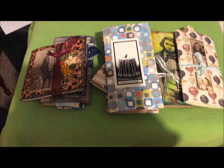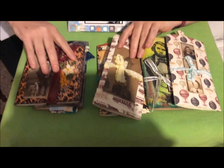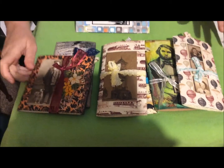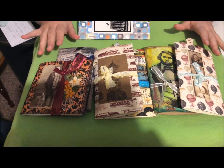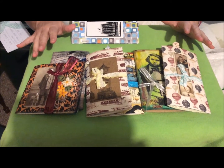Hi everyone, I'm doing all these Traveller's Notebooks journals. They will all be for sale on Etsy, and they will all be the same price. This one is not obviously a Traveller's Notebook. I do them all the same price because I want everyone to be able to have one if they want one. They're virtually naked except for a few tags, so they're not my usual.